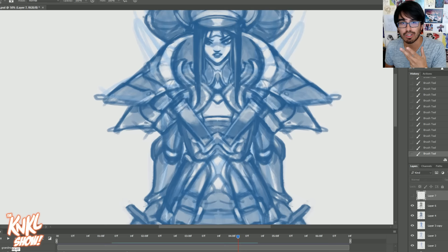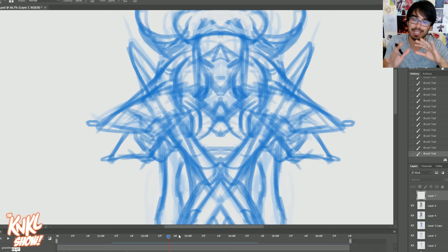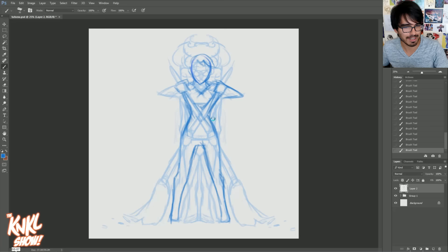The point is we have all these cool shapes and relationships that really come from developing one side and flipping it. That's really what this is all about today — creating, starting with something, a weird drawing, something that makes no sense at all. It could literally be anything. Flip it around and try to find something in there. Get your brain jogging.